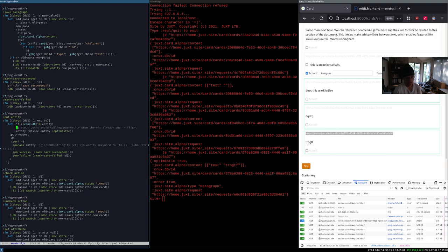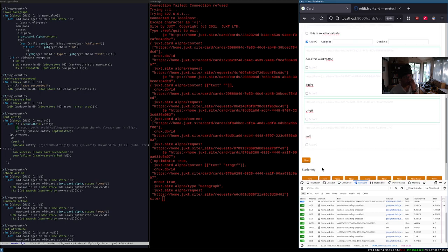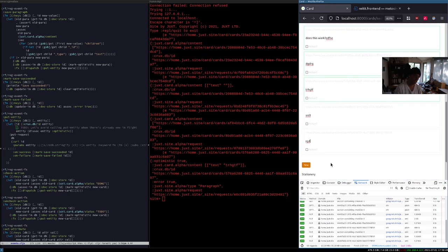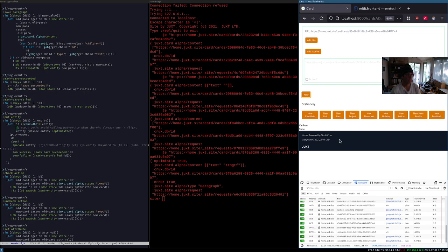I just feel like the code shouldn't be this entangled. This optimistic should be a very easy thing. But if we go back here and create a new one, did that actually work? Yeah, that seems to have worked now, by clearing the optimistic flag out. So it still doesn't help us. We'll soldier on. We've got green. If we can fix this in the last 2 minutes, it would be nice to be able to create new cards.